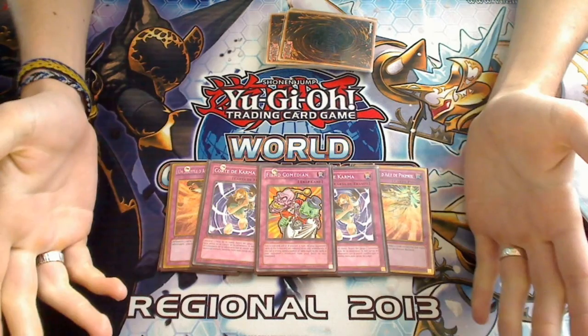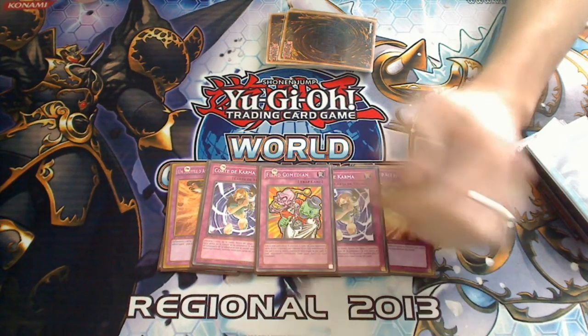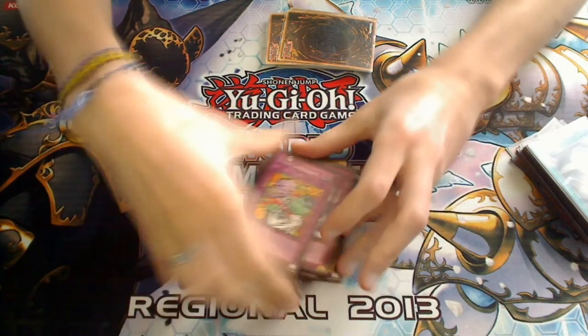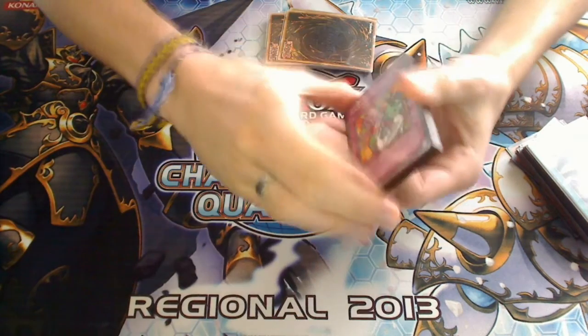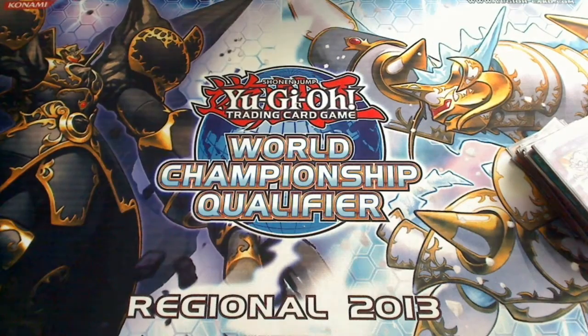So it's essentially a win-win. Either you destroy their graveyard completely, or you mill a ton. Especially late game, this card's amazing. I guess when you're playing something like Lightsworn, you gotta be careful not to deck yourself out. But just off of that, it can basically be like a win condition. It's kind of dumb. That's it for the main deck.